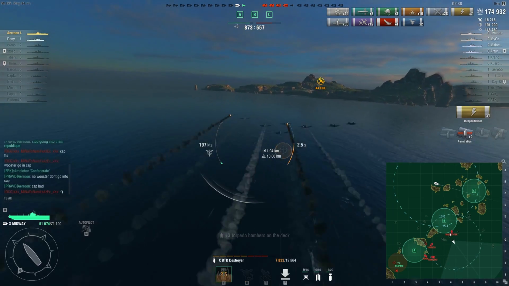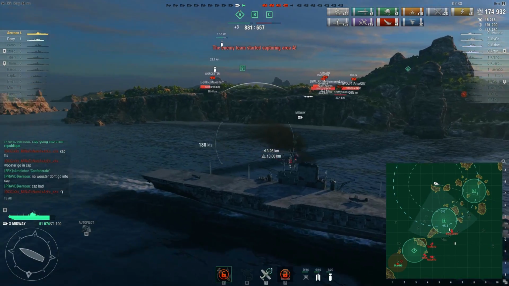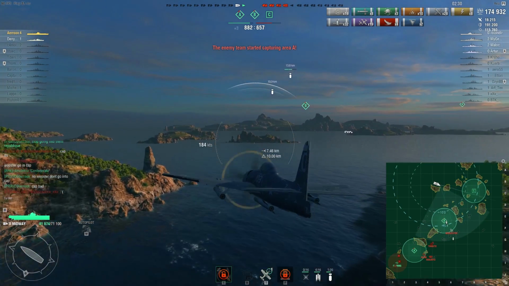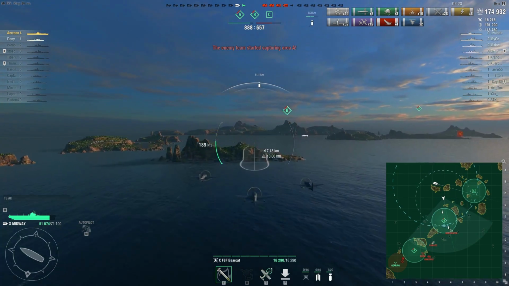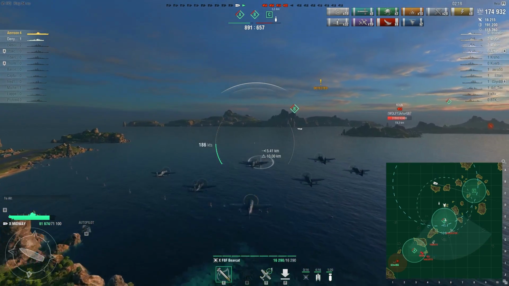That wasn't a very good drop. 2 hits. However, I'm gonna pull the planes back because they are very low HP and I don't have enough planes. Oh god, they're capping A. They're also capping B, so at this point actually it is vital to hit the Worcester again, to try to make sure that she doesn't get the cap zone.